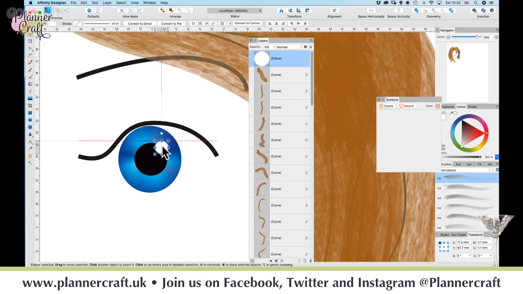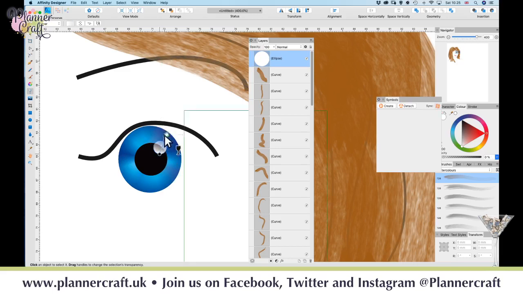Okay, and if you were doing something cartoony, you might just leave it as that. But I want to show you this next tool. So the next one I'm going to show you is the transparency tool. Okay, and we're going to click and drag, and that does a gradient. So in the same way that the gradient tool does it with colour, the transparency tool does it with transparency.